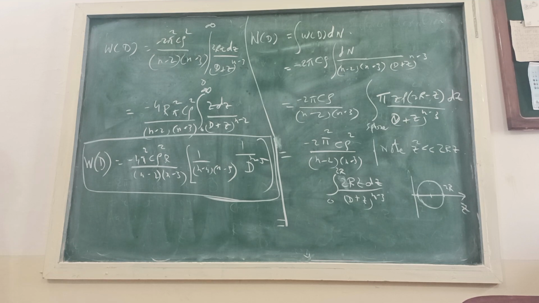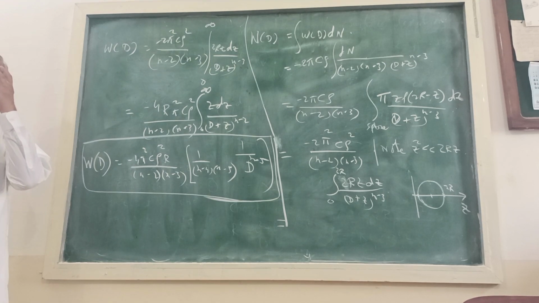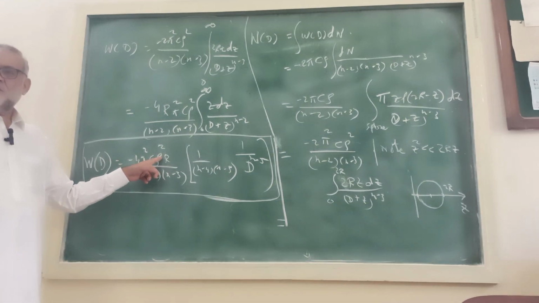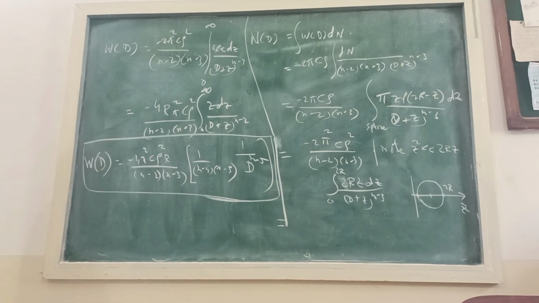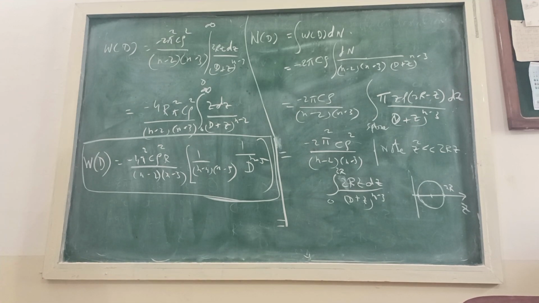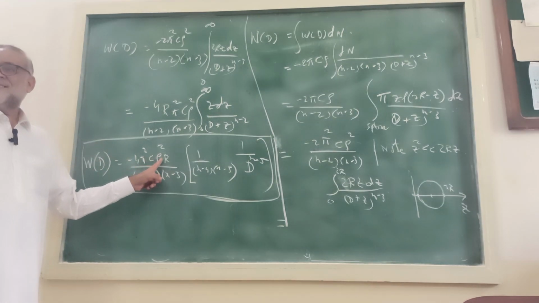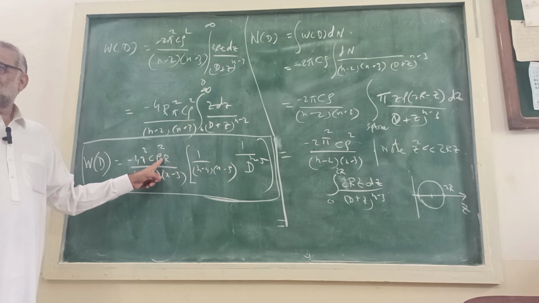The more molecules, the more the interaction. Density is the number of molecules per unit volume. The interaction is directly proportional to the square of the density. That is the number of particles.